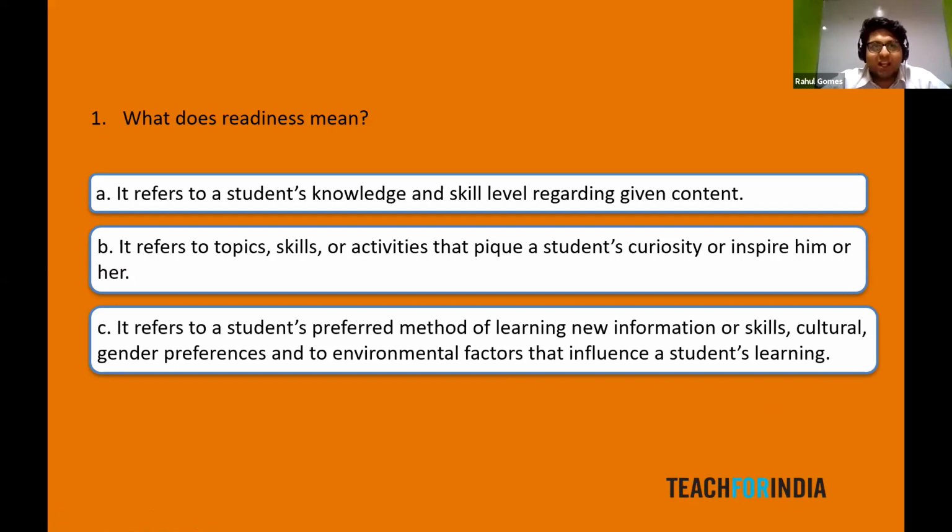Readiness is technically A. It refers to whether a student is ready to learn what the teacher is teaching today. So let's take a couple of really simple examples to explore this concept. Let's say we're learning history, specifically grade 6, using the Maharashtra history curriculum.